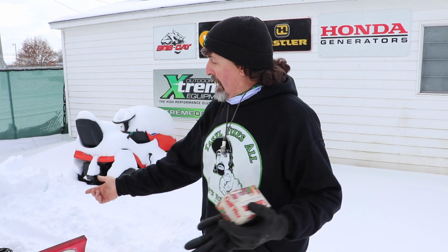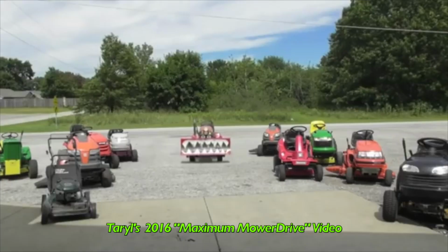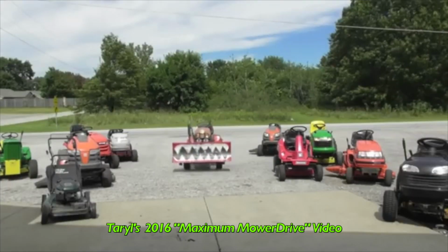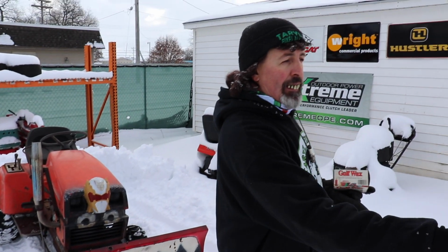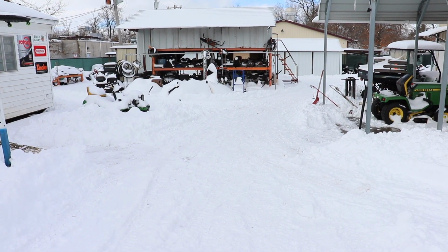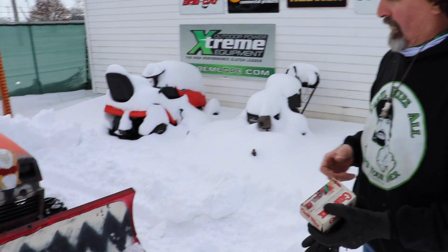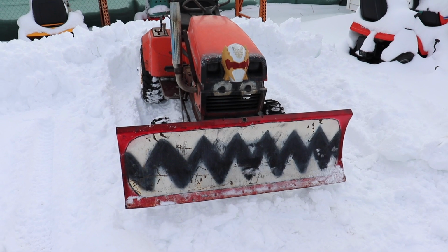And a lot of y'all have seen Snowzilla in other videos, but you probably never saw Snowzilla in action. Now, I plowed out some already with Snowzilla. About a foot of wet, heavy snow we got here. And it was really sticking to that blade. That blade was really stuck. So I'm gonna try this trick.